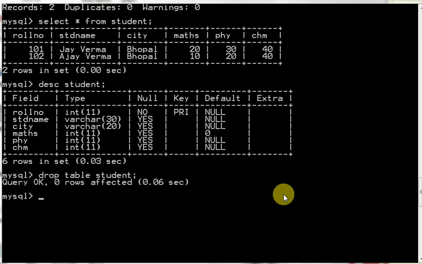query OK. Now see here, to display tables from the database we use the command show tables. That's an empty set, there is no table in the 12 class database. We created only one table, and now that table is deleted permanently with all records. So today we learned update, delete, alter and drop commands.